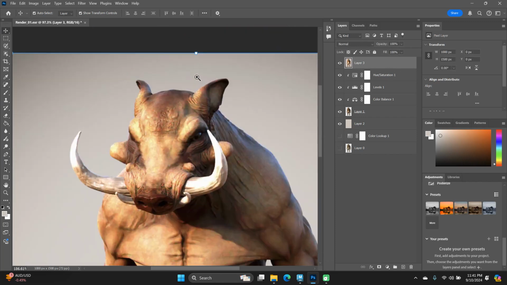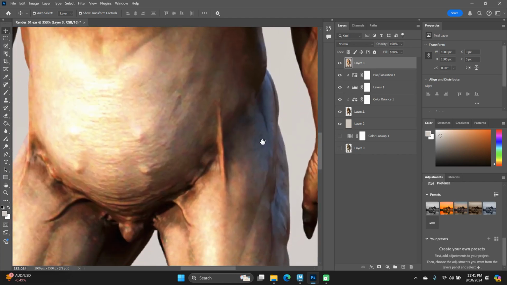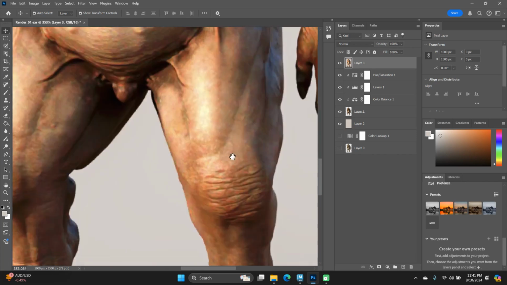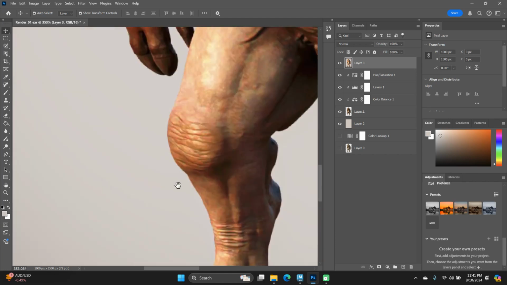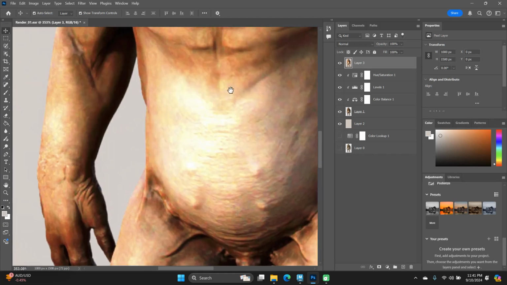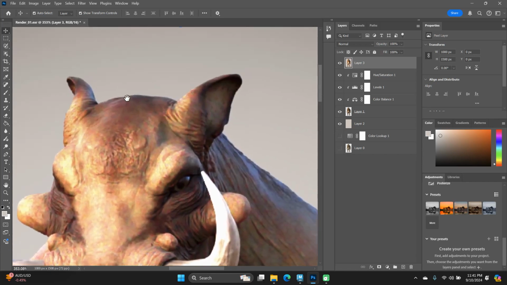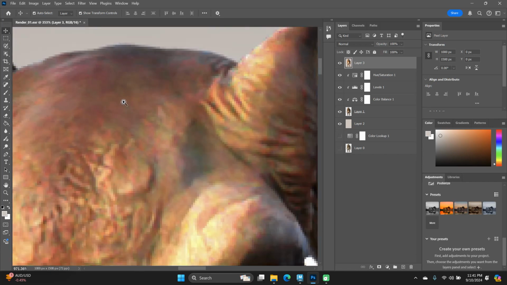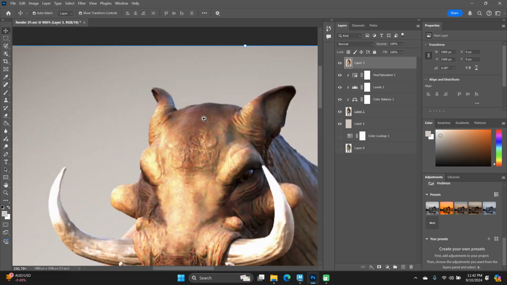Now, if your model has rendered out with some artifacting, which it probably would have some, which is okay, just analyze the model itself. This is a pretty low quality render, so it's not going to look as nice as it could, but let's say there is something up here, like there's a line here. You can see that more when you zoom out.